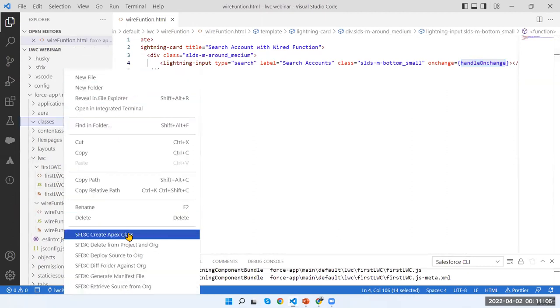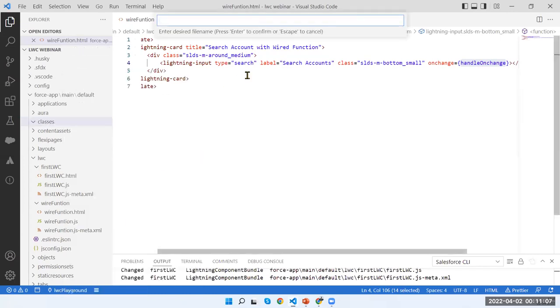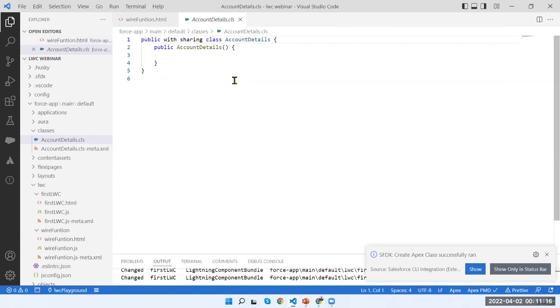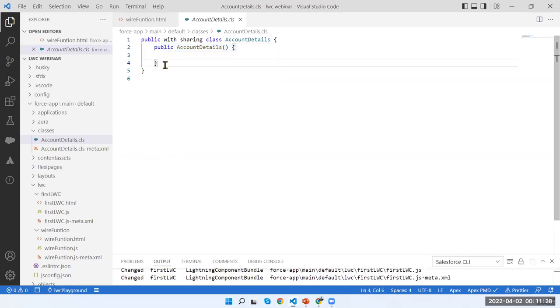So let's create an Apex class, account details, just using a public class here. And in the account details, I can use a method.